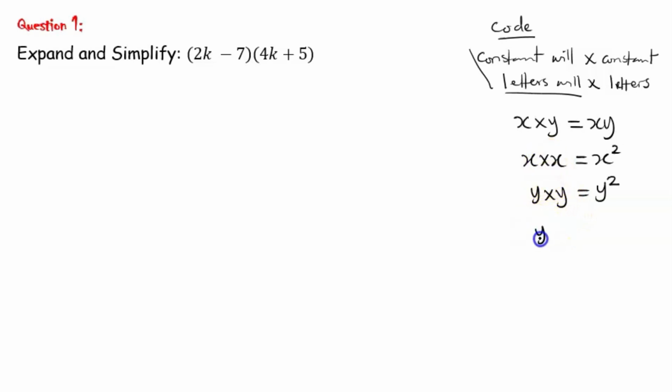So if I have y multiplied by y squared, it's going to give you y cubed. See, this is indices. Indices is saying that if you have a common base that is the same, you simply add their powers. So that's why we are having this. We'll later look at this as we progress. But in this case, how do we solve this? We are going to have 2k minus 7 multiplying 4k plus 5.